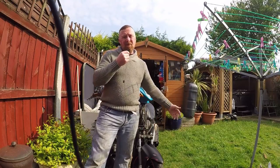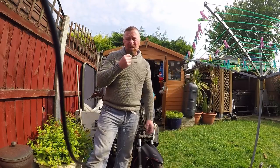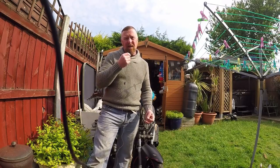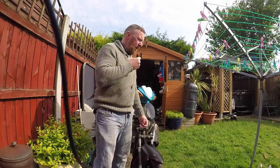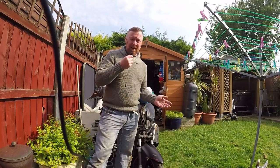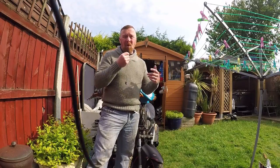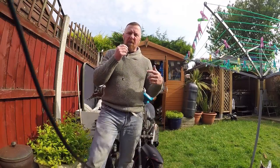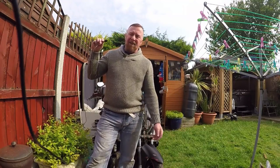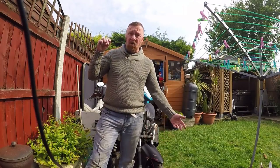Cheaper bikes - you know, you get these Wang Chang Fong Suzuki Yimmies or whatever they're called, Lexmoto, stuff like that - four-strokes. You take care of them, WD them and regularly service them, they'll keep going, but you're not going to get mega speed. With these ones here you get more speed. For the last time: 70cc kits - don't do it. I'm sure there are people out there who'll say 'Mark I've done my 70 kit and it lasted ages' but not from what I've seen. The 70 kits - I don't like them. I've done a video on them and I still get people asking what's the best one.